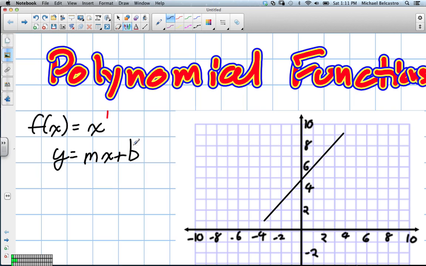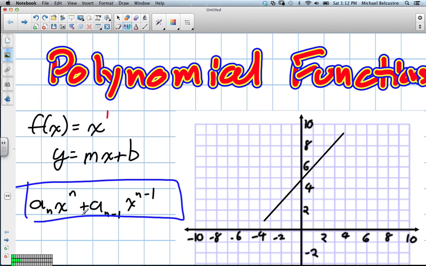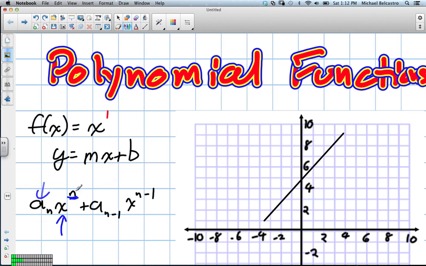But in your book, the way they've written these things is a polynomial function in one variable is an expression in the form. So they've written polynomial functions kind of like this. They have a to the n, so depending on how many numbers there are, x to the n. And then what they're saying is from there, we can go down a value, x to n minus 1. Okay, so this expression or the way they've described them can be kind of confusing. So we're going to actually put numbers to them. And what they're trying to say is a is some coefficient, and x is some variable to a certain power, and this power can go up to like thousands, millions if we want.